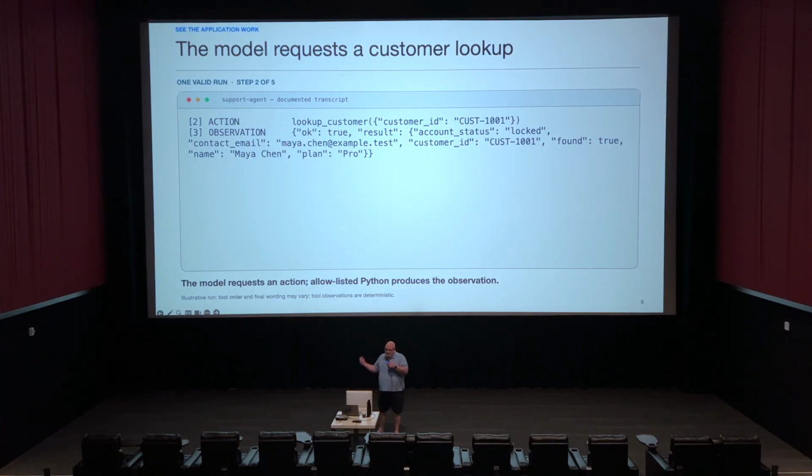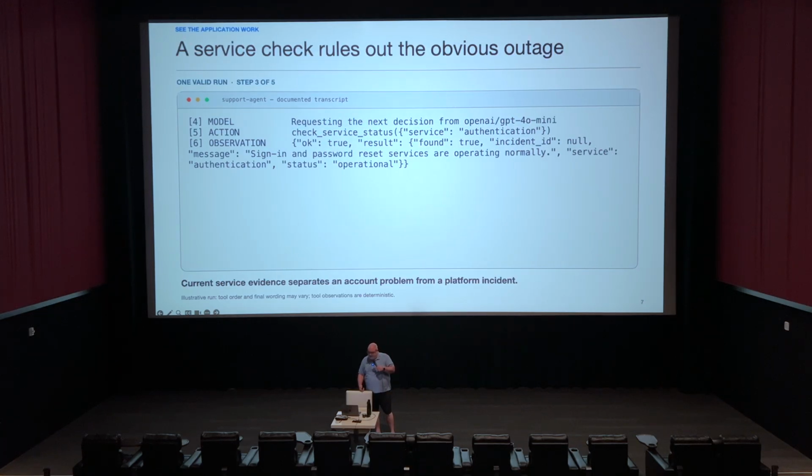So in this example here, you're going to ask the model to do a customer lookup, right? You give it a customer ID, which is customer 01. And this is what's going to show on the screen. It just goes through there and finds the customer for you because that one exists. And then it will be able to give you information about that. It'll check up on services. So you asked it something about authentication, checks to make sure, yep, the authentication service is operating normally, because it has access to that tool.